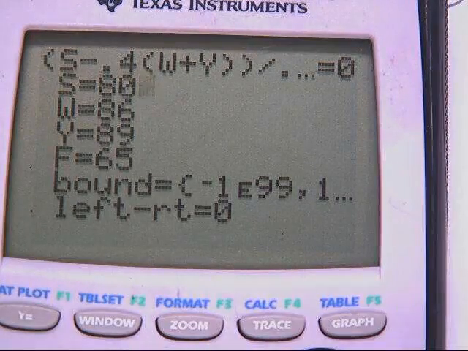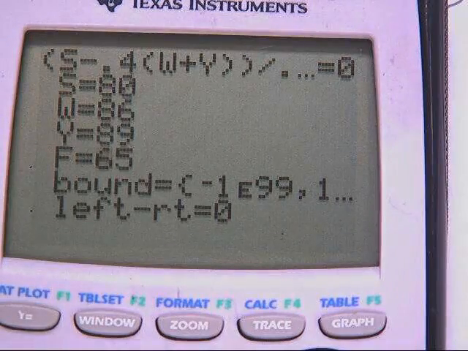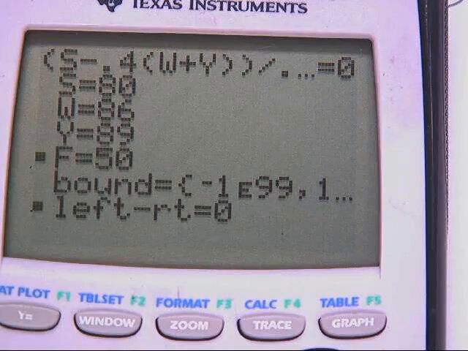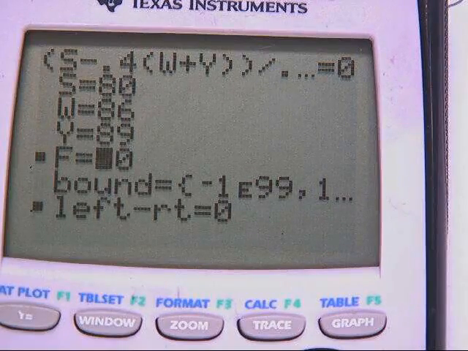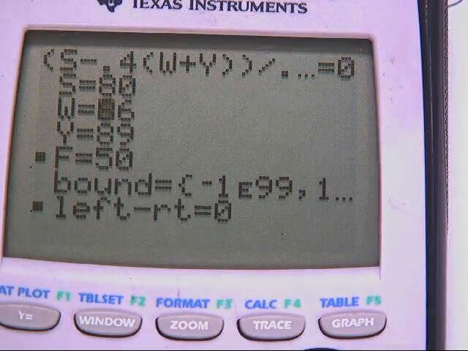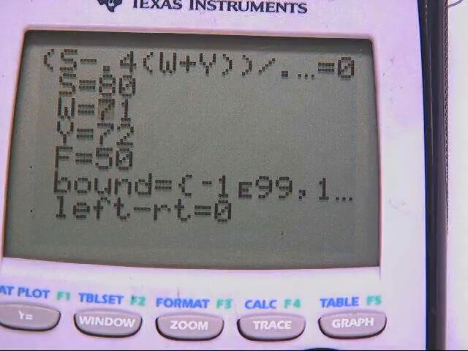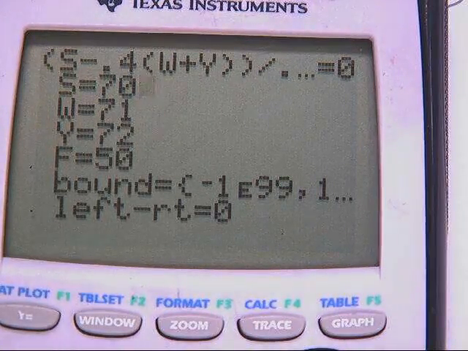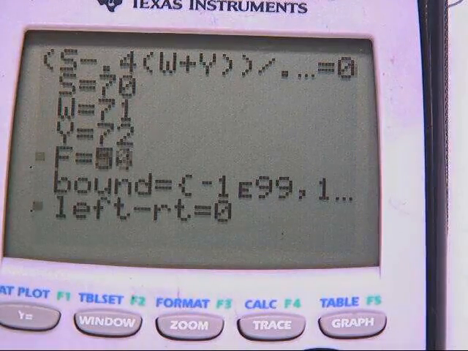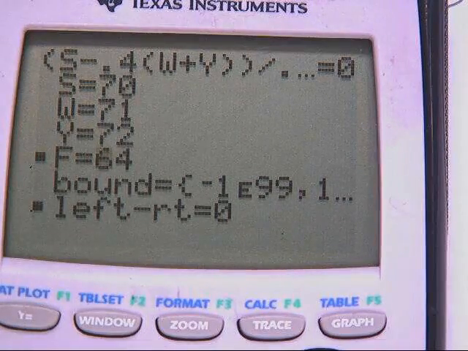So some of my students are putting 80 right there. I'm not going to make less than a B, they think. What's the lowest grade I can make on the final exam? 50. So this will also be helpful to the ones that are borderline. If you want to pass and your grades are 71 and 72, you better make a 64 on the final or you're not going to get there.